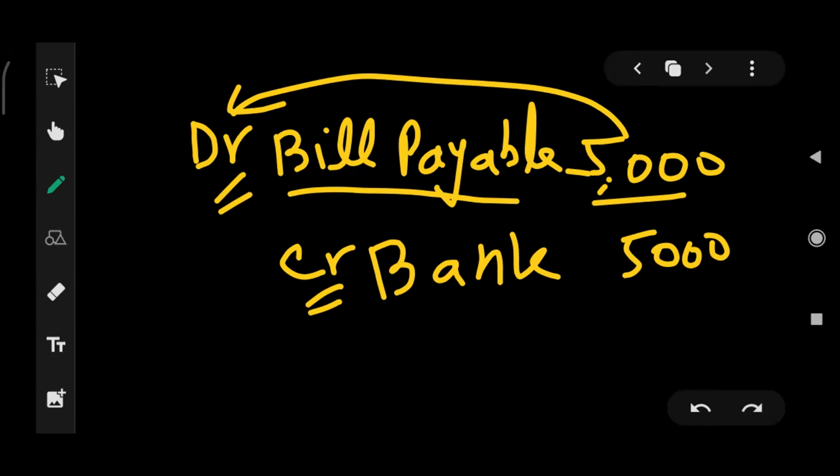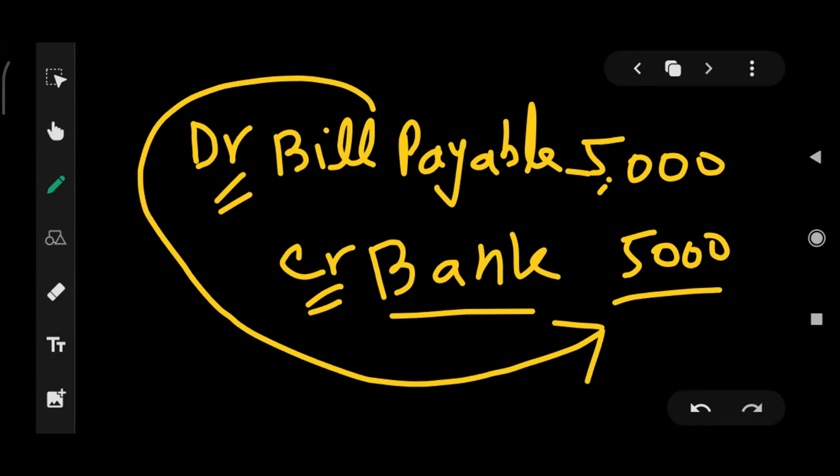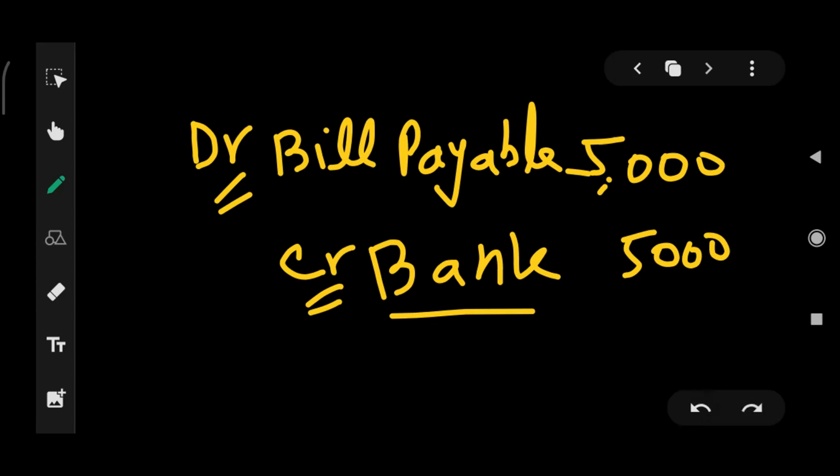And then I will open an account of bank. I will record 5,000 on the credit side because it is being credited, and bill payable would be written as a reference with that 5,000. So this is the way you have to do the transactions to post them. Remember, we will continue to practice this posting until we understand how to record the transaction and how to post the transaction. Okay, moving on to the next transaction.